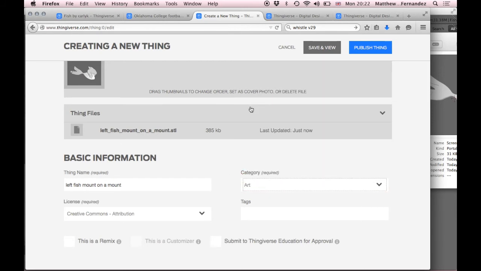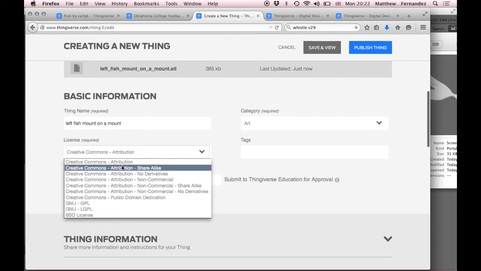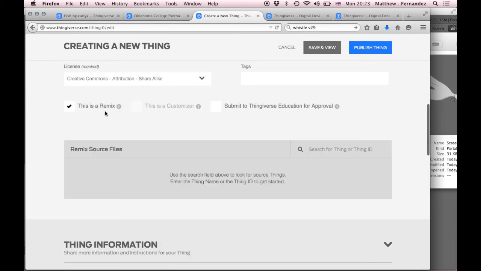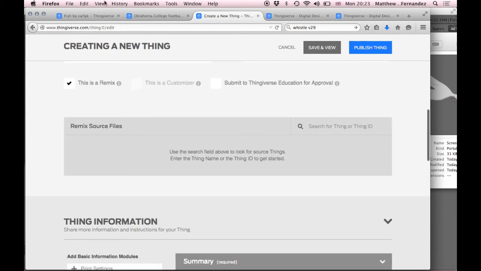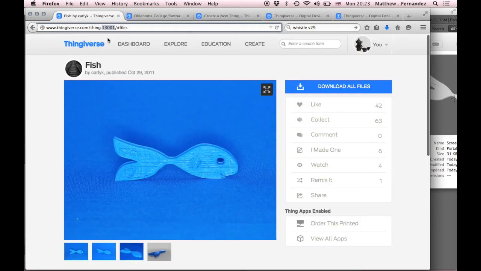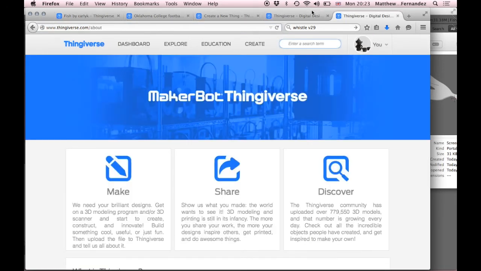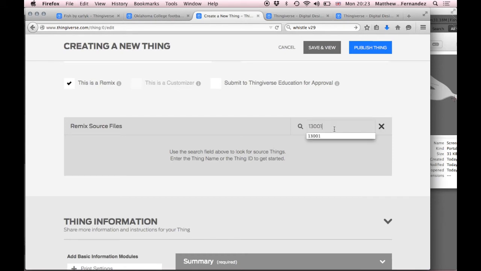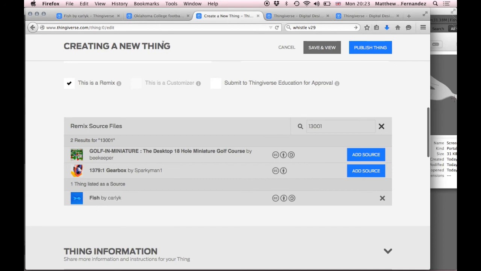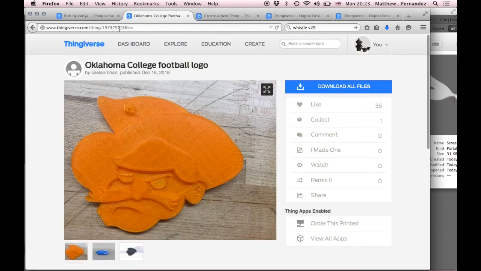Put it in the art category. There's the license I give it, and this is important. This is where you declare that this is a remix, and you put in the IDs here of these original objects that you've used. You can find it in the URL there, and just drop them into this box, and they'll automatically show up. You add the source. You do that for every single object that you've used.